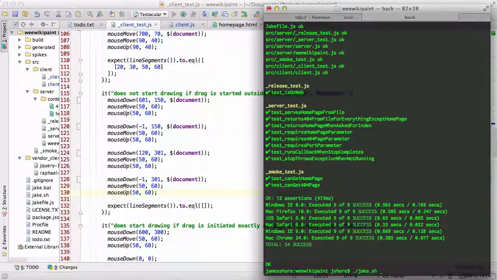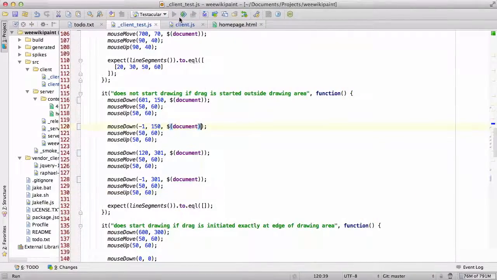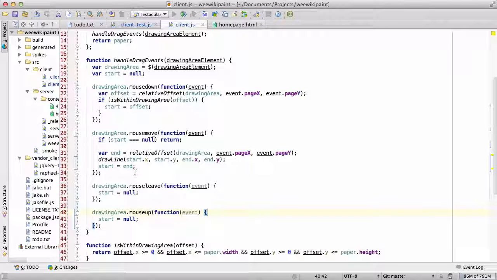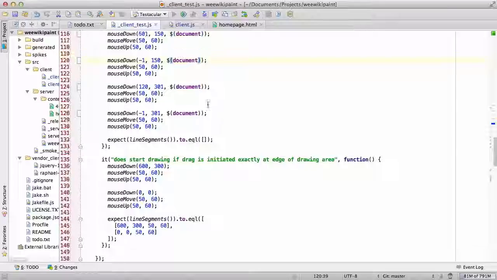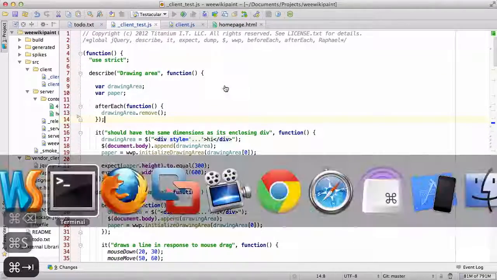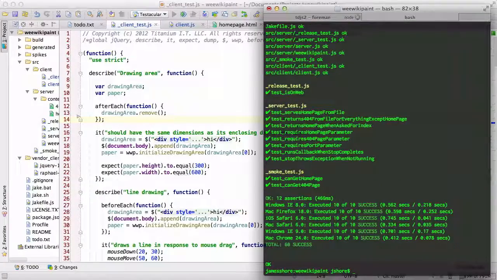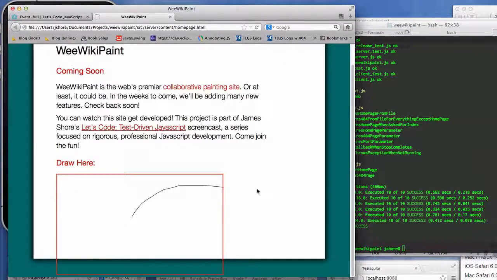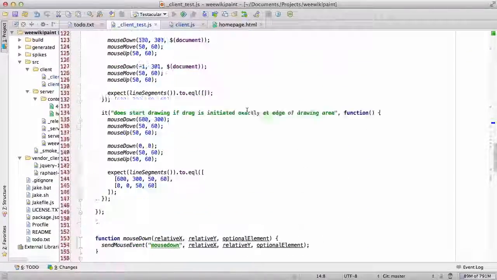Okay, I feel like because I put the event on document rather than drawing area, it should have broken, but it didn't. But all this seems to be okay now. I should be able to take out this unbind and have everything still work, which it does. And I should be able to do it manually and have it still work. So there I've left the mouse area, let go of the button, everything's good. Start outside the mouse area, come in, doesn't draw, go outside, let go of the button, come back in, and we're fine. Let's handle that last little test case of going outside.